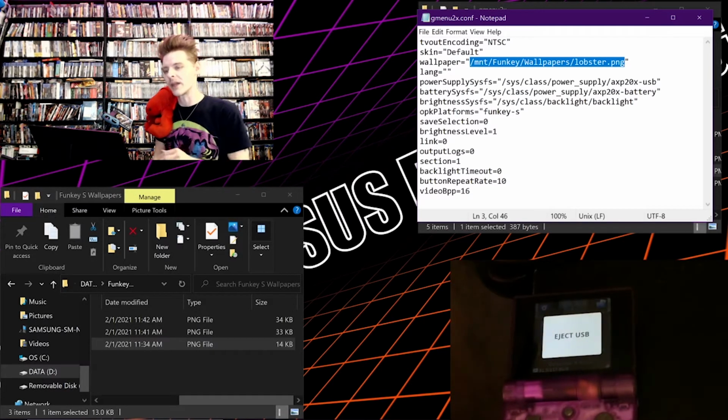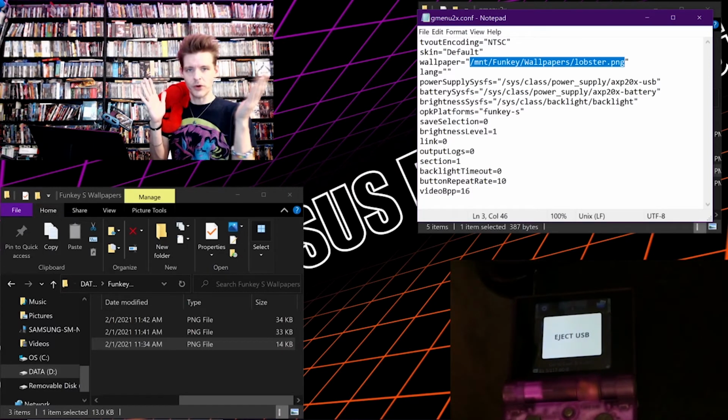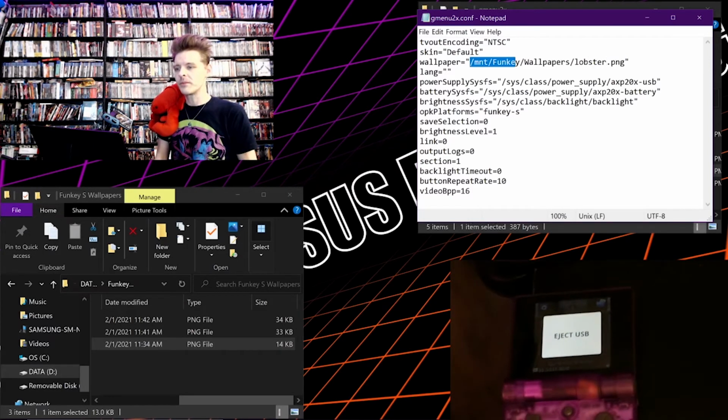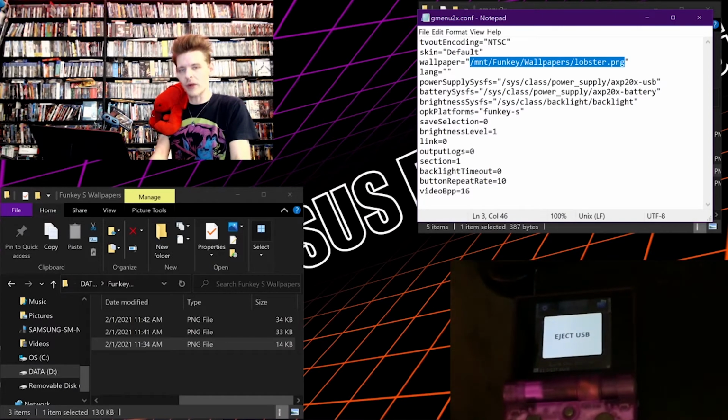And it does say something else. I did edit this already because I put the lobster file in there. I'm a punk, I know. I could have left it to what it originally was. But it was something that was within the Gmenu files. It shows the default wallpapers that they have in the settings. It's a much bigger string of text with many more folder locations. But here you go. Since I already have it set up, I'll rewrite it for you.